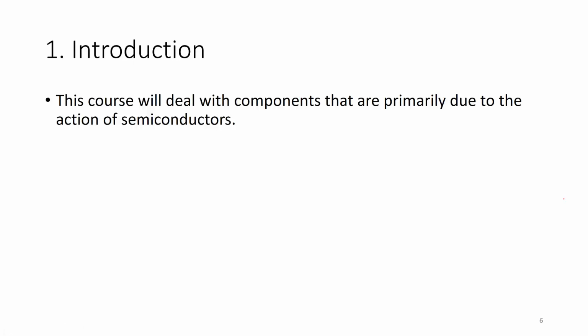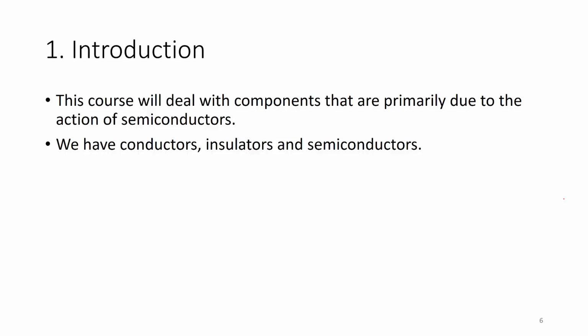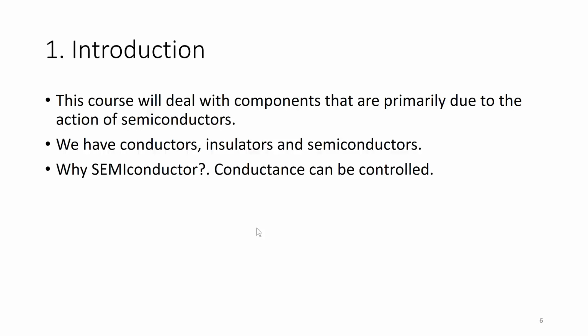So this course will deal with components that are primarily due to the action of semiconductors. Based on what you've studied from science in school, you have covered conductors, insulators, and now semiconductors. So if you want a material that always conducts, for example a metal, aluminium for example, then you have a good conductor. Or you want something that insulates, that will not allow current flow like a metal, then you can have a material that is always insulating in action, for example rubber. But now you have semiconductors. So why semiconductor? The reason is because you can actually change the carrier concentration of the material through fabrication techniques by introducing impurities, and then you can make them have switching action as well as amplification action based on the voltages that you apply, because you are able to change different parts of the device's concentration.